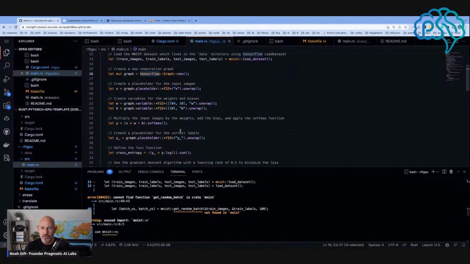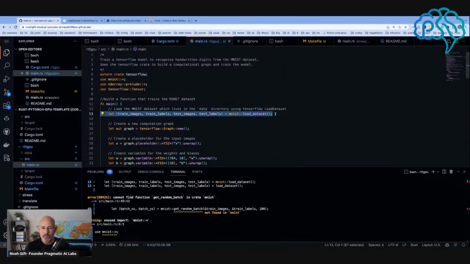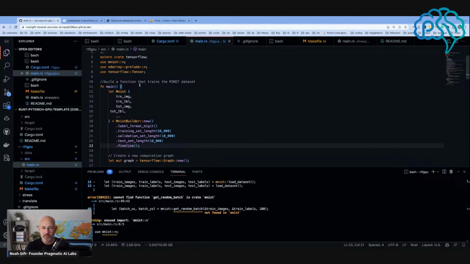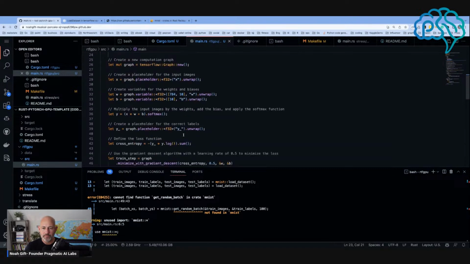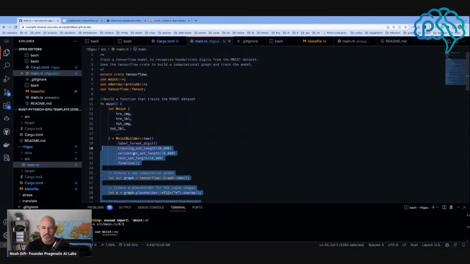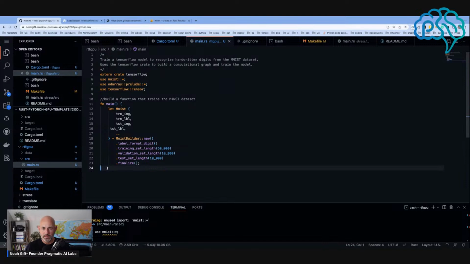So we go back here, load MNIST. Let's see, do that. And what we could do is even just recreate this thing, right? Let's just build a function that trains the MNIST data set. See what happens if I give it a prompt here. A computational graph.